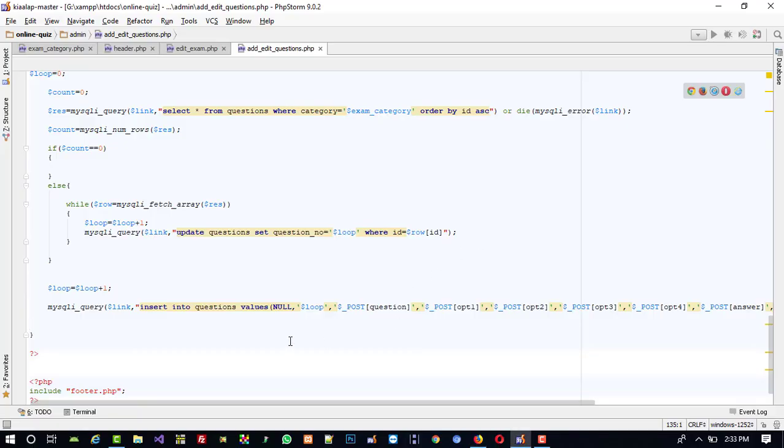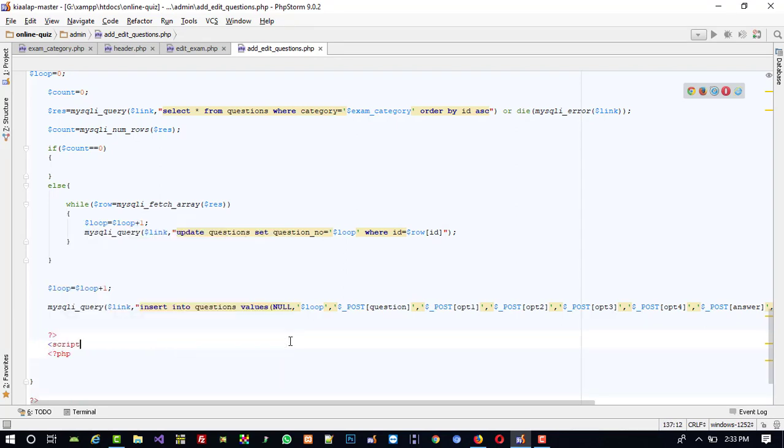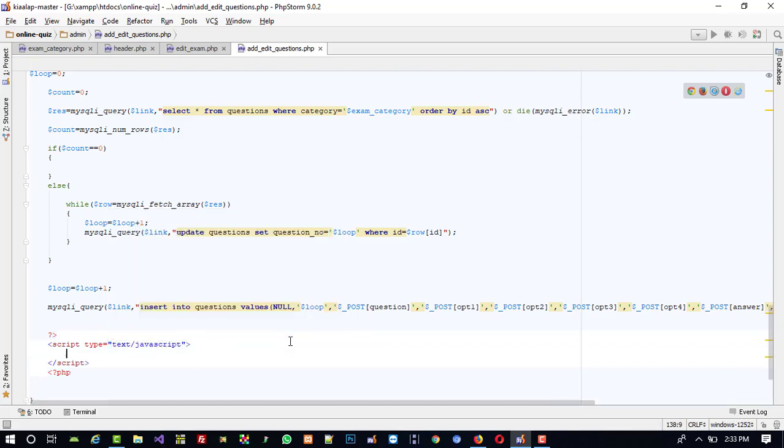So after inserting this record, we are going to refresh our page. For refreshing, here I am going to write script type text/javascript, alert question added successfully, and window.location.href is equal to window.location.href.